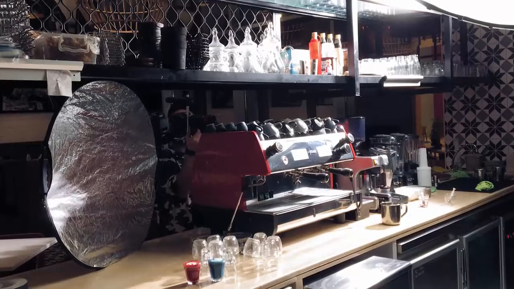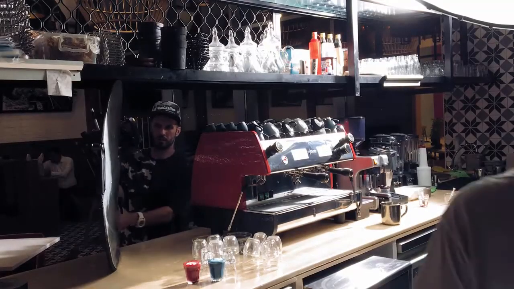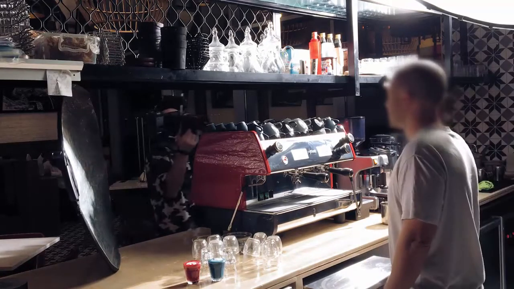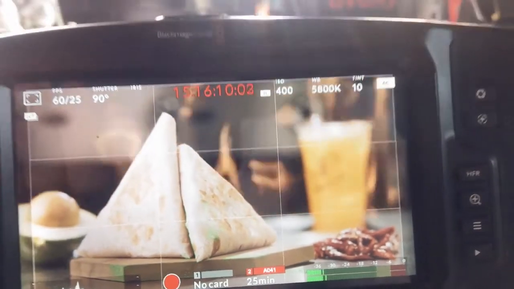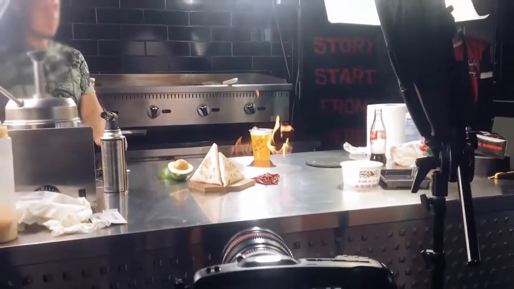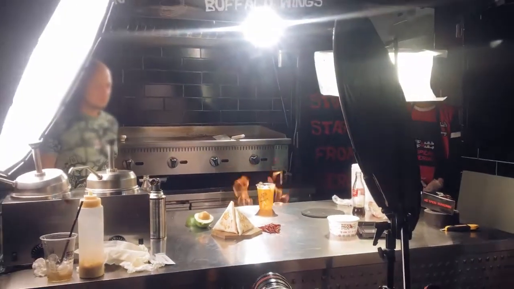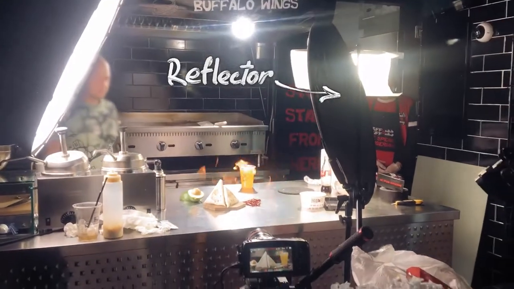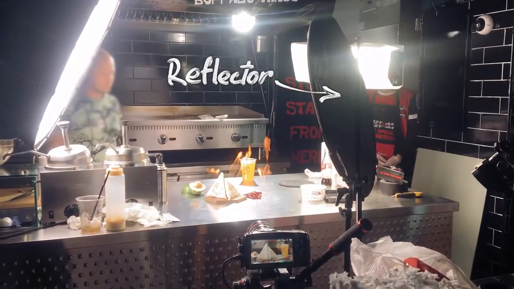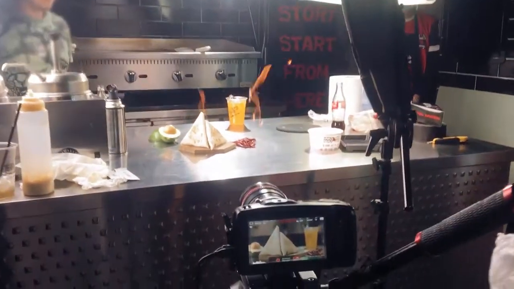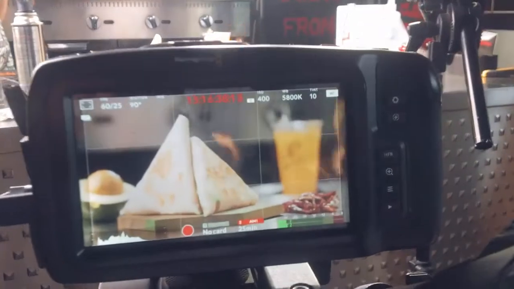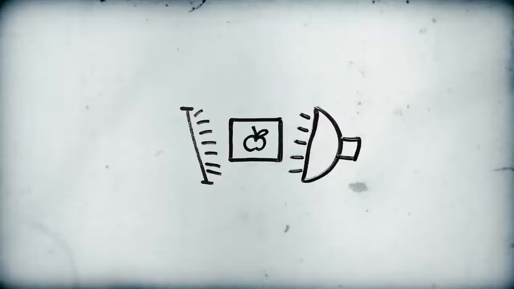A typical way to use the fill light is to place it on the opposite side of the key light while dimming down the brightness, so as not to flatten out the face of your talent or his hands. Sometimes as a fill light you can use a regular reflector board, utilizing the key light bouncing back at the subject. You can use the silver or white sides of the reflector board.